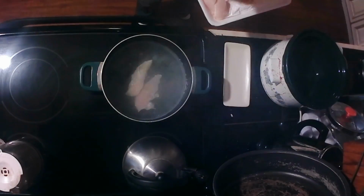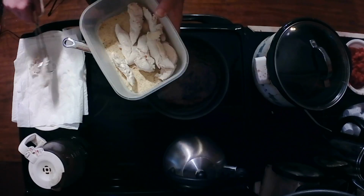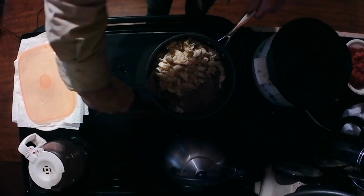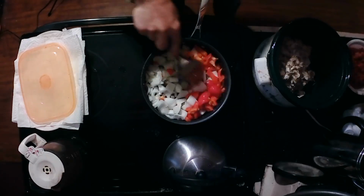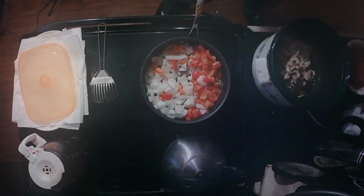Parboil the chicken breast for 30 to 45 minutes. Coat in the breadcrumbs and brown in the cooking oil. Put the chicken in the crock pot. Brown the chunks of peppers and onions in the same cooking oil. Add the tomatoes. Simmer for 15 minutes. Add this mixture to the crock pot.